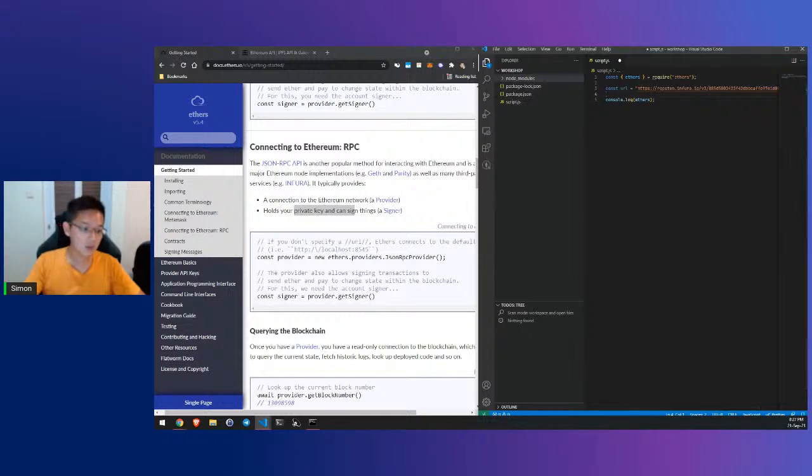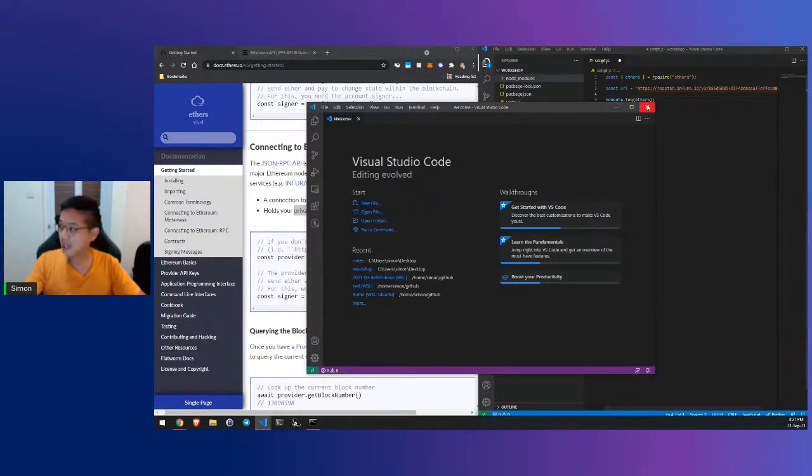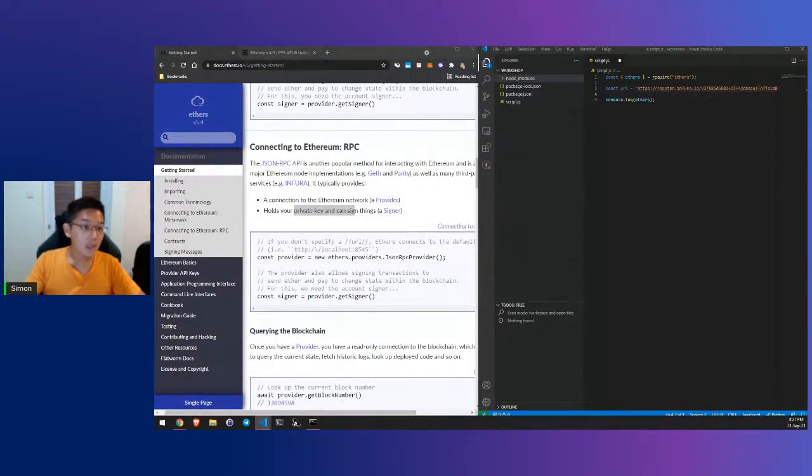Okay, so what I want to do is, wait, I'm opening the wrong thing. Okay. Oh yeah, before I do that, I need to create an async function called main, and then we just do it like that. So you can just copy everything that I'm doing right now.